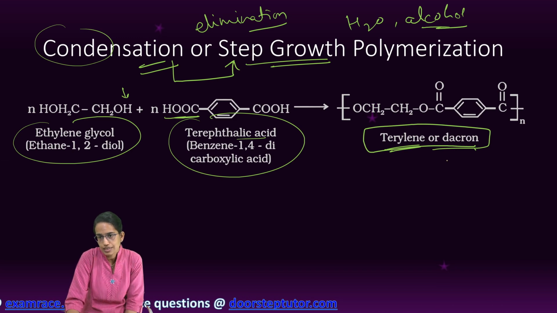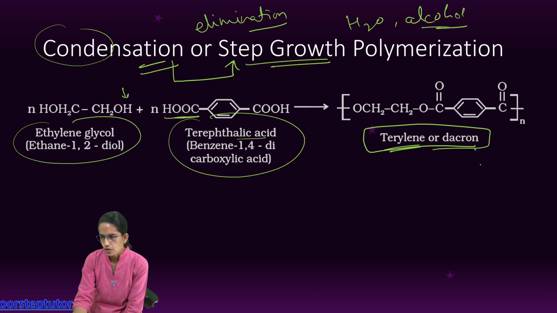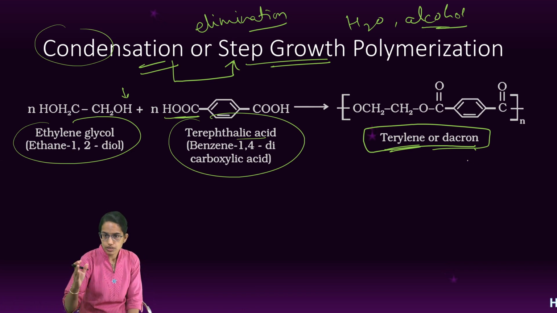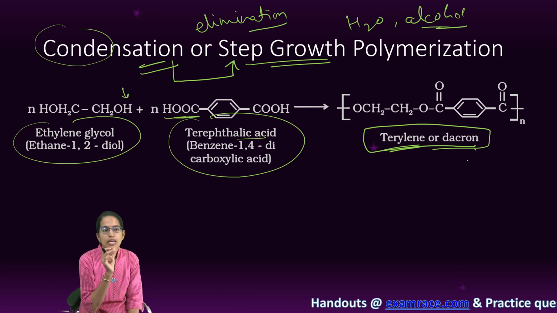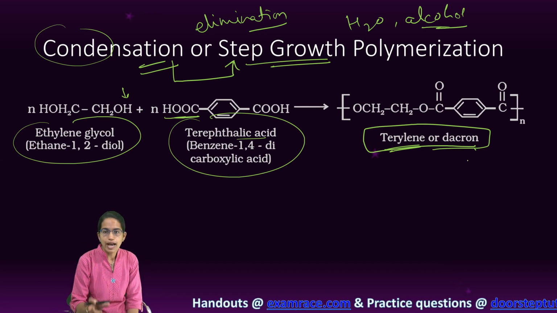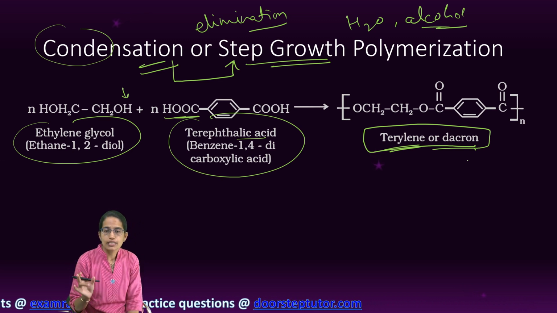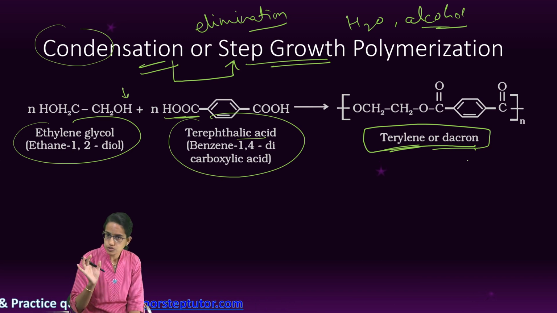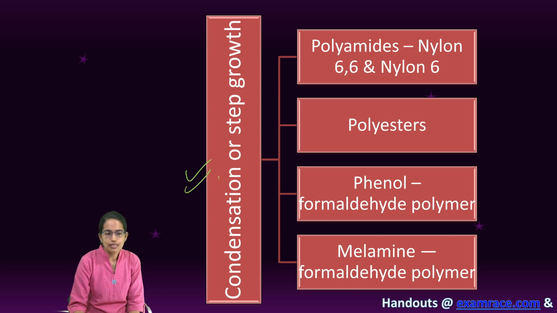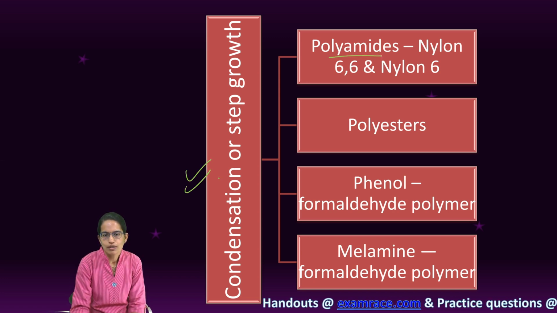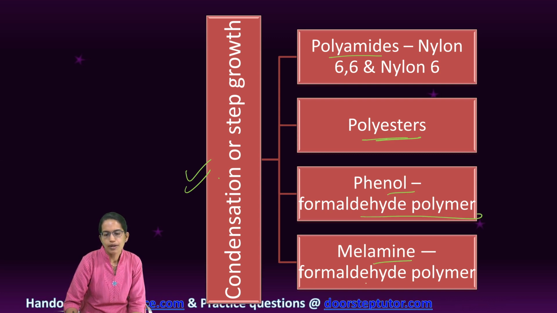Now this is a synthetic polymer, and the most important thing is this process has distinct functionalized species that are independent of one another, and therefore condensation reactions are important because in condensation reactions we have different specialized units and there is a process of elimination. There are bifunctional units that are present. Now for condensation, four good examples to cite are polyamides, polyesters, phenol formaldehyde and melamine formaldehyde.